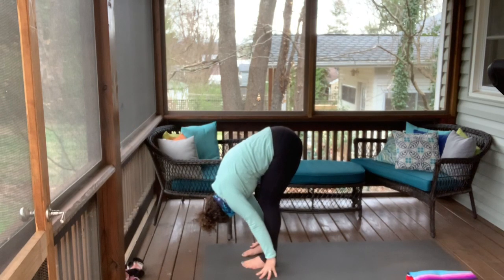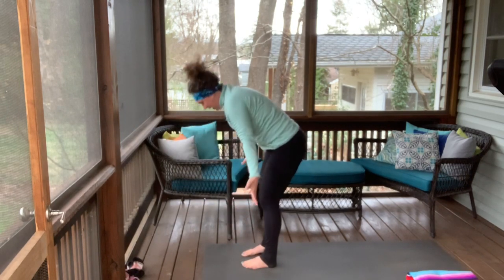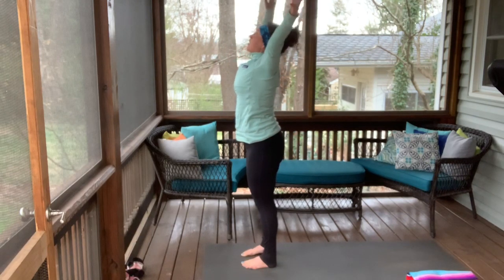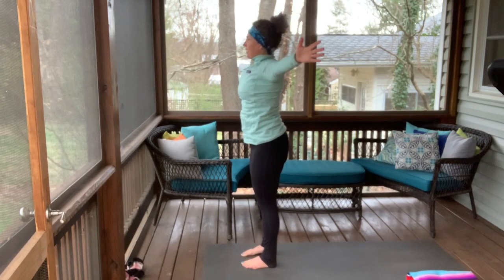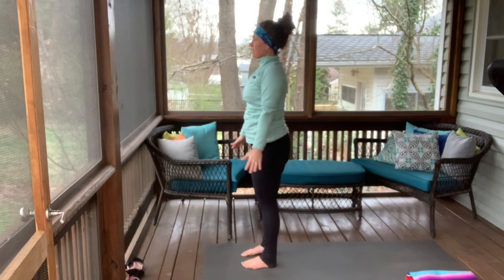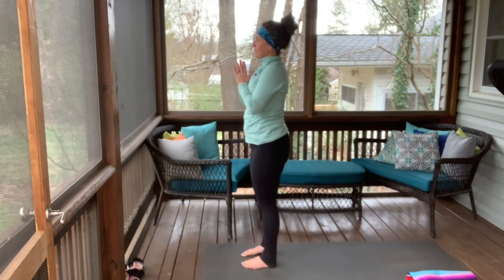Exhaling here. And then inhale, rise up, press down through the feet to rise up. And exhale, hands come in front of the heart. Find your breath.